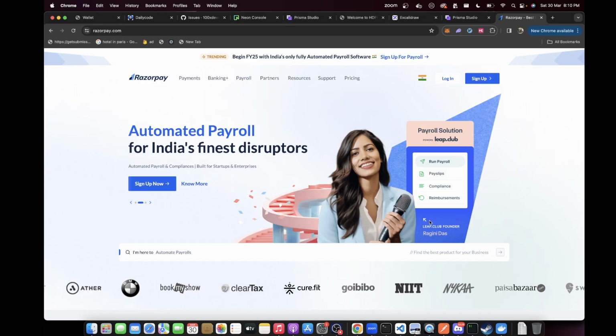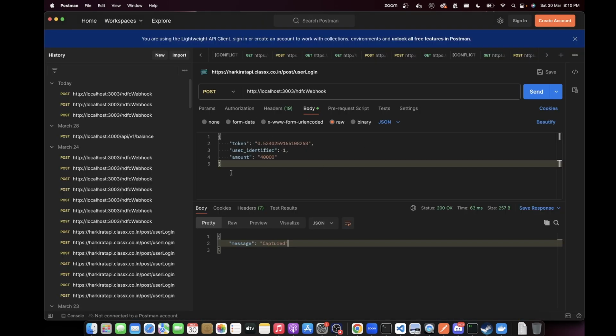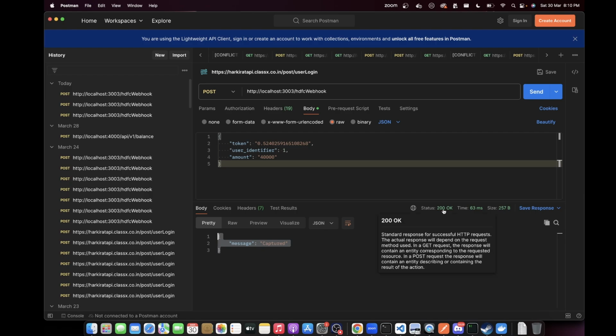This is why, if sometimes you're on MakeMyTrip and the transaction went through but you don't see the transaction there, it automatically gets refunded because the webhook got missed for some reason. The MakeMyTrip webhook got hit, but the logic did not run, so it did not return message captured or status code 200 to HDFC Bank.